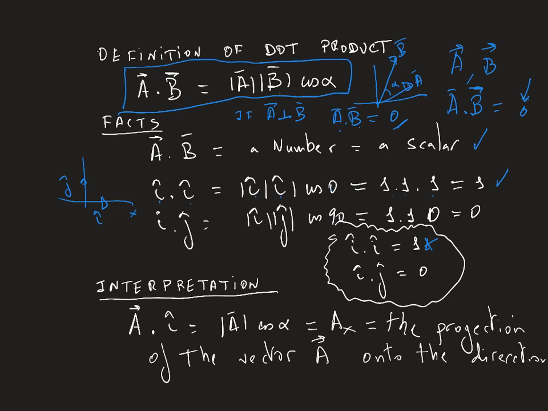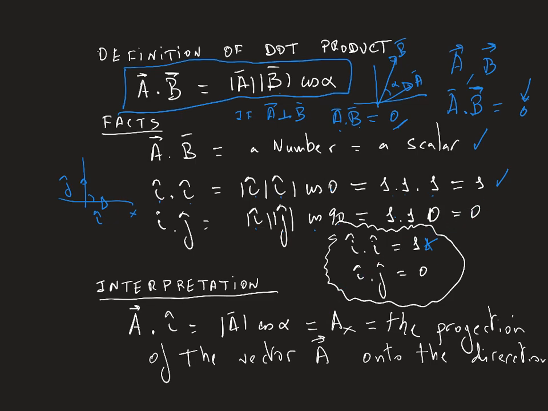And I scalar j is the same thing. The magnitude of the first by the magnitude of the second by the cosine of the angle that I and j form. The angle that they form is 90 degrees, or pi over 2. So I dot j is 1 by 1 by cosine of 90. Well, as I said, if A is perpendicular to B, A scalar B is 0. I is perpendicular to j, so that's why the dot product is 0.